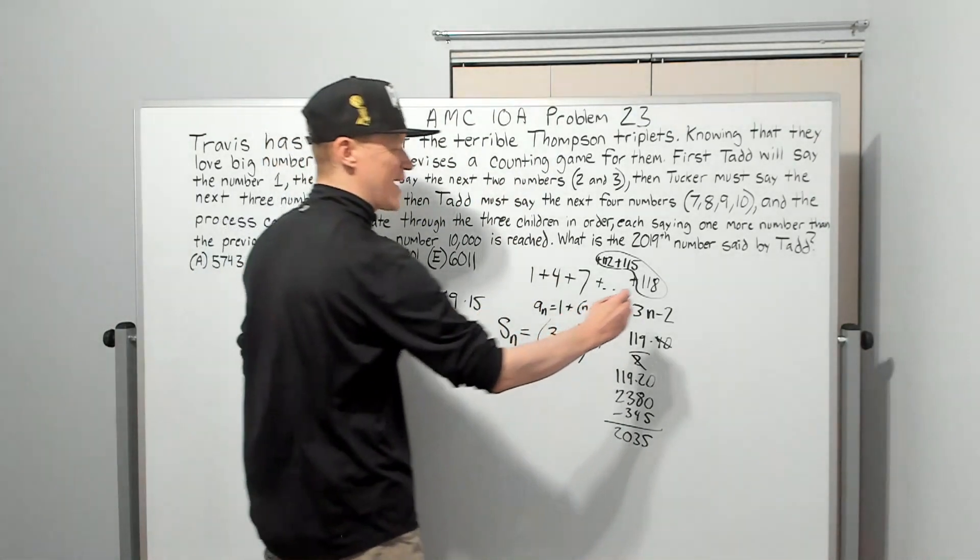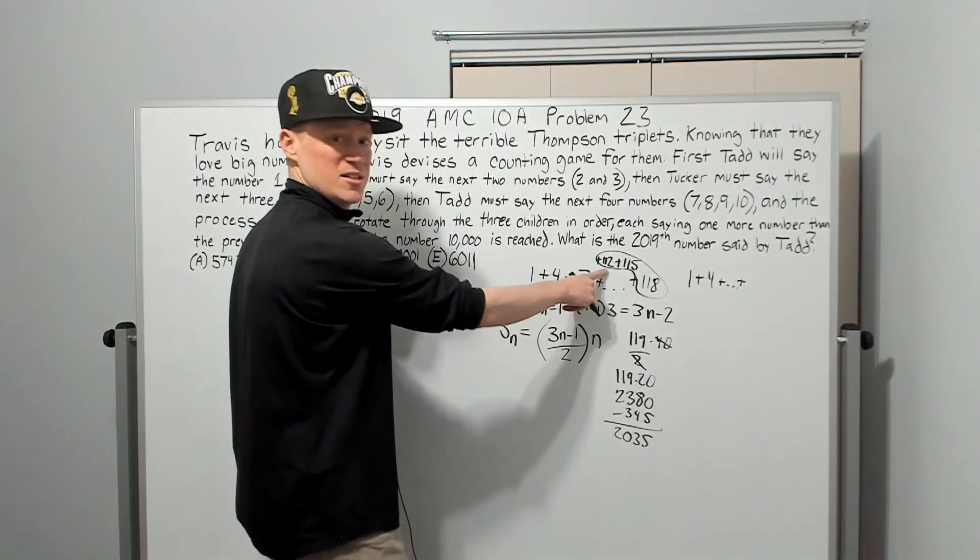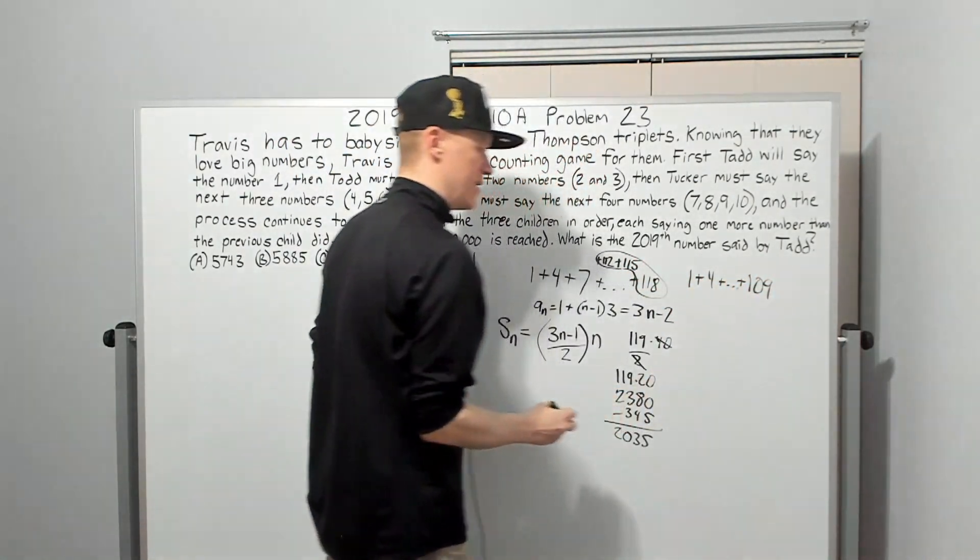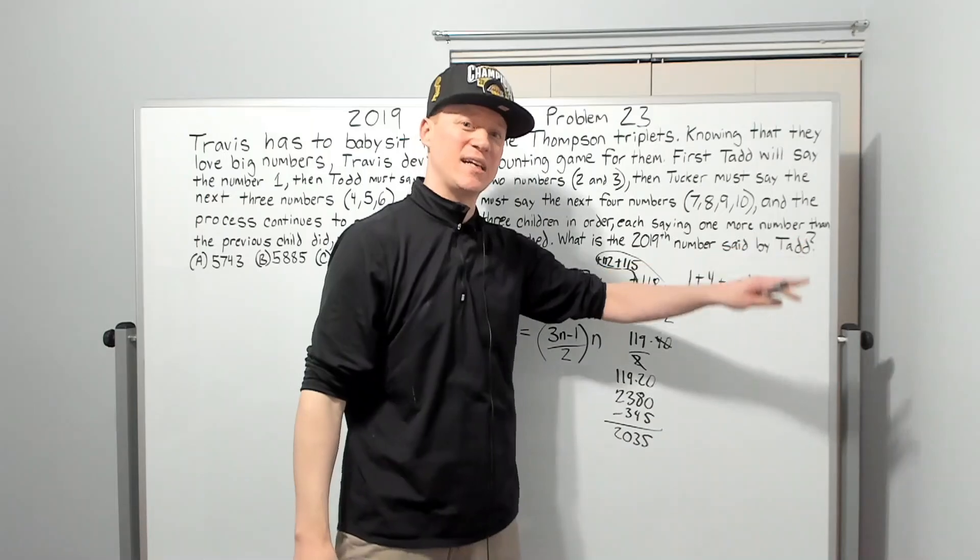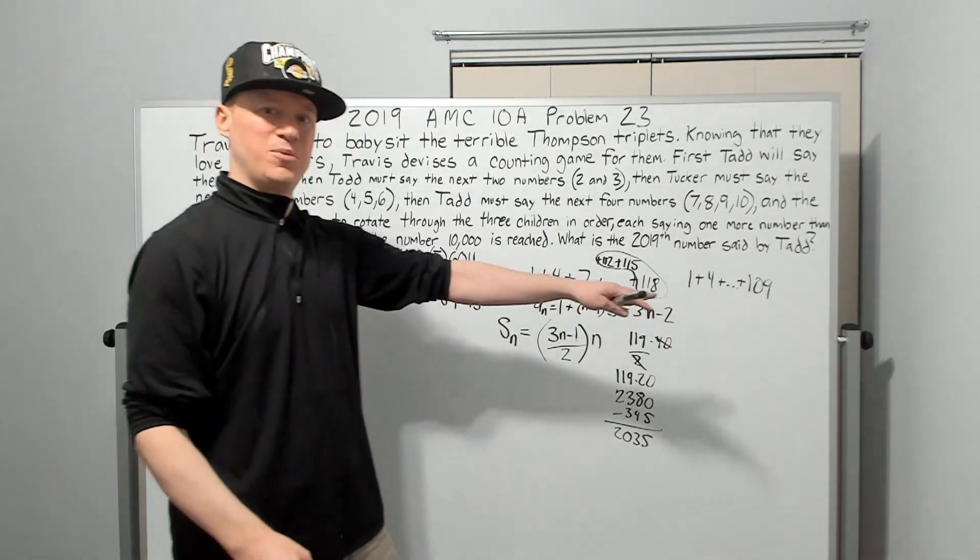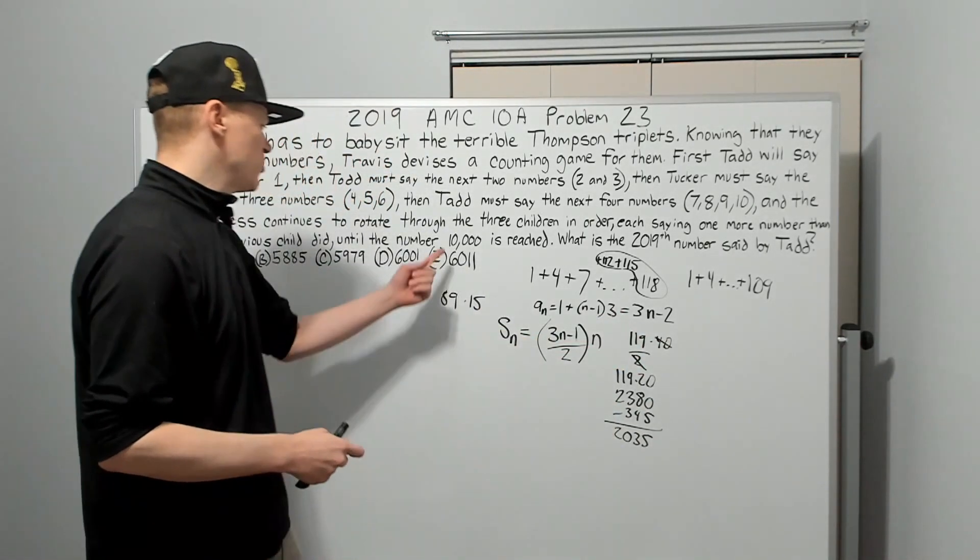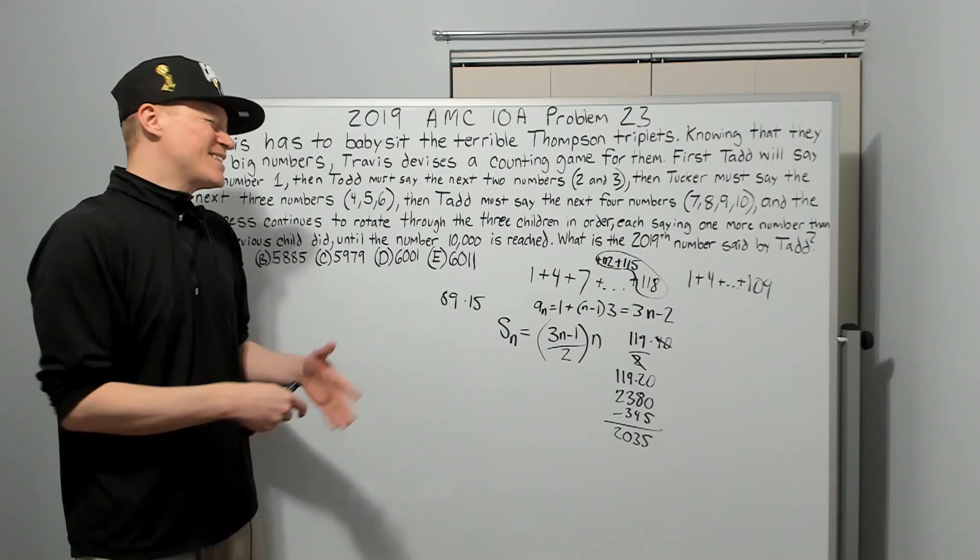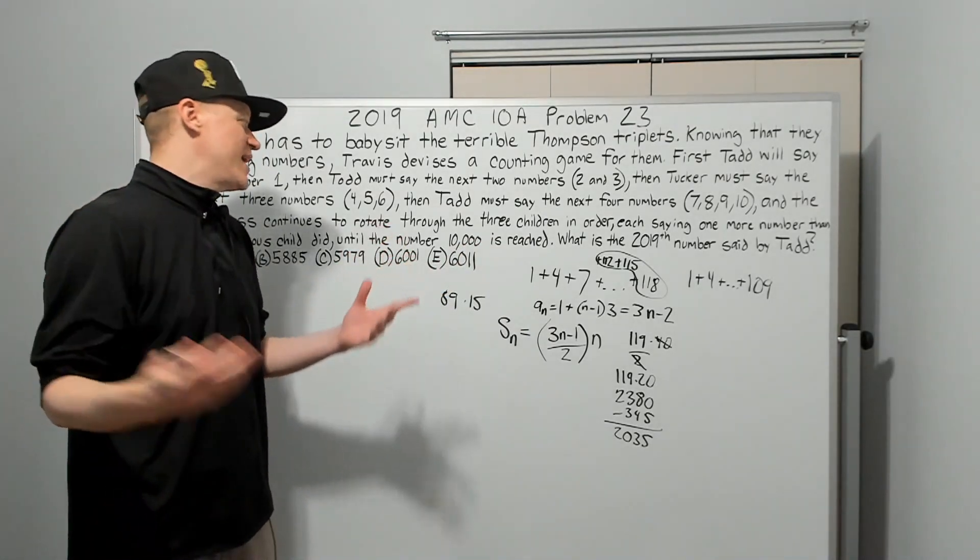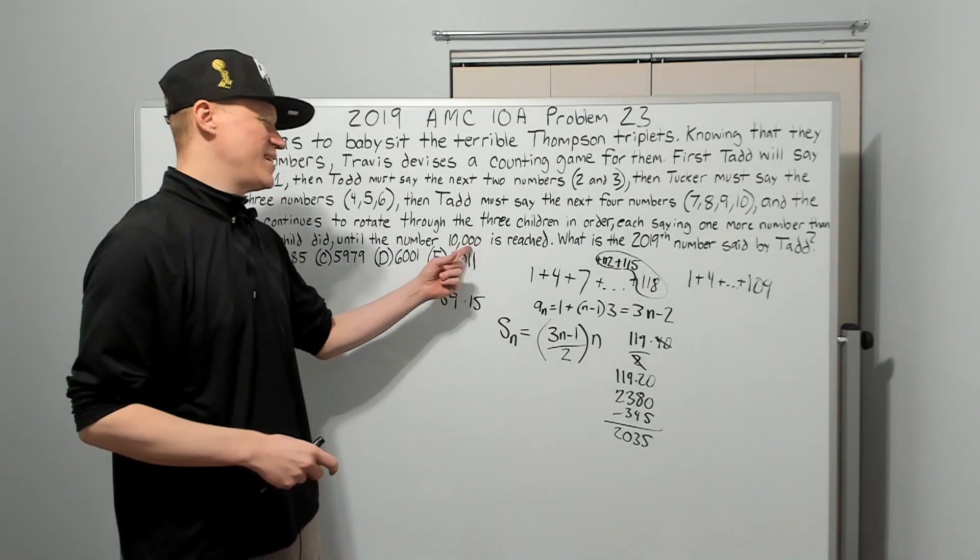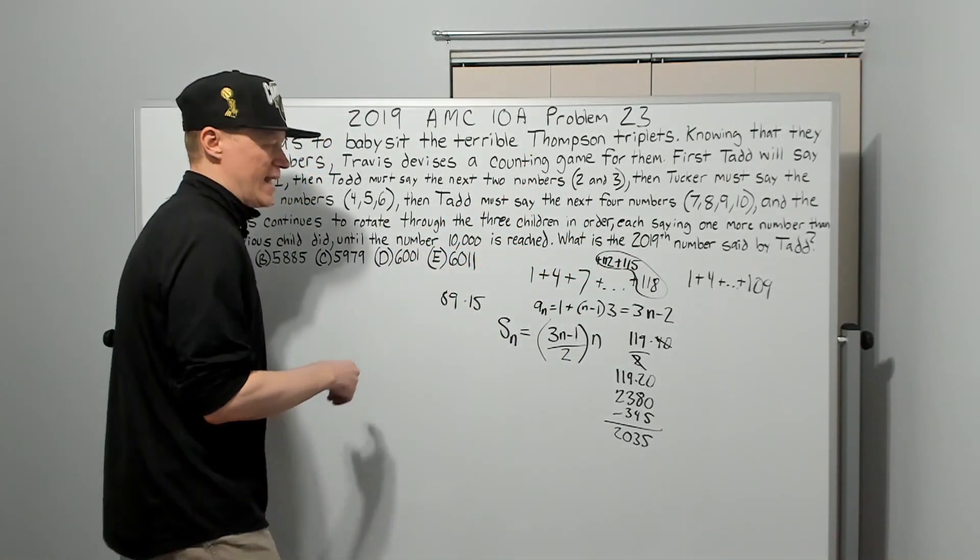If you took off the 118 and you took off 115 and you took off 112, notice that these average to 115. And that's good because we can multiply it by 3 and go backwards because we're about 300 too high. A little more than 300 too high. So this is 115. 3 times 115 is 345. We will then subtract that. Where are we at? 2,035. Keep in mind, that means Tad has just said 1 plus 4. He didn't actually say the 112. He stopped at 109. So somewhere in the series of numbers where Tad says 109 numbers in a row without dying of boredom, he somehow is going to end at this number.